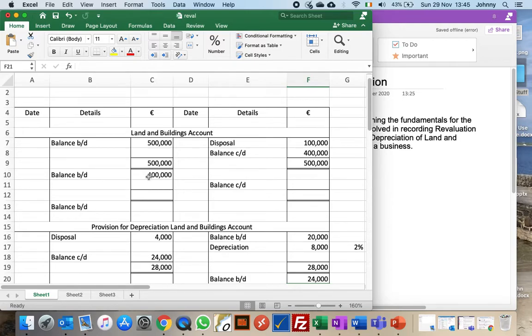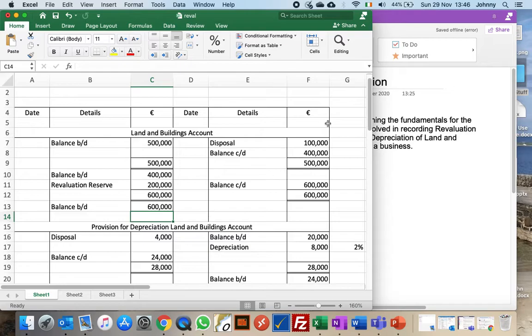So we're going to revalue our land and buildings. At the moment, they're worth 400. If our estate agent says they're worth 600,000, we're going to have to add 200,000 to that. And we're going to call the account that it goes into revaluation reserve. Again, we did this in tabular statements already. So we add these two numbers together, and our balance CD is going to be 600,000, and the following year we start off with the same balance of 600,000.